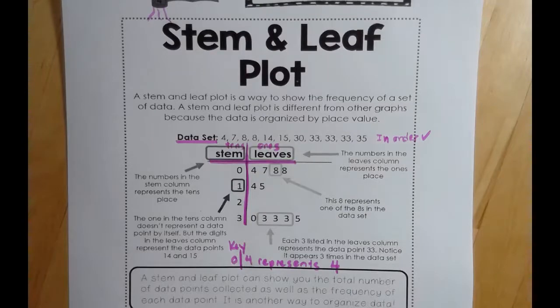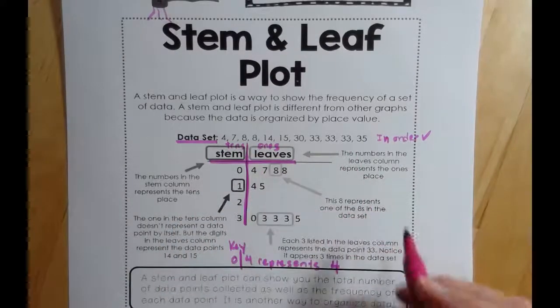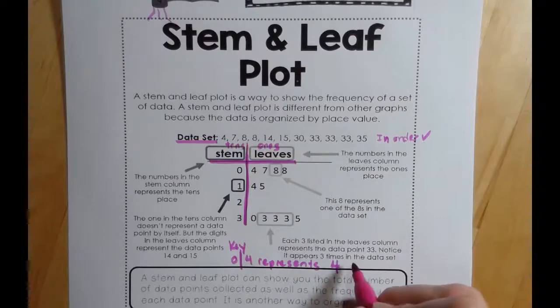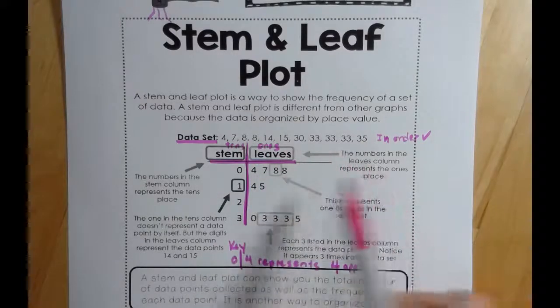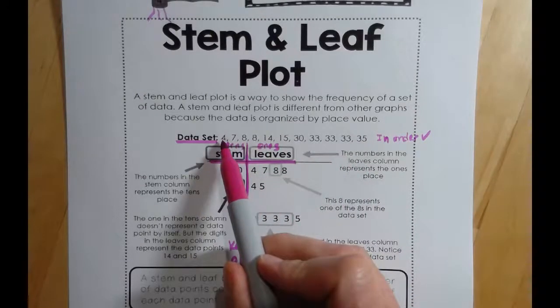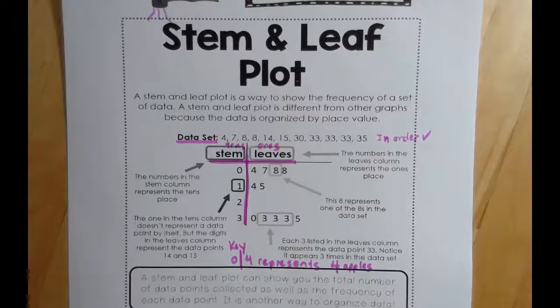And what is our unit? Our unit is, does it even tell us here? It just gives us our data set. Maybe this is for apples. Because maybe people were surveyed and asked how many apples do you eat each week, and some people said they only ate 4 apples a week, and some people said they ate 35 apples a week. Okay, that would be a lot, so maybe it's not apples. But anyway, you do want to include your unit in the key if that information is given.